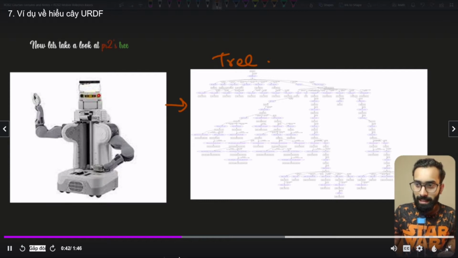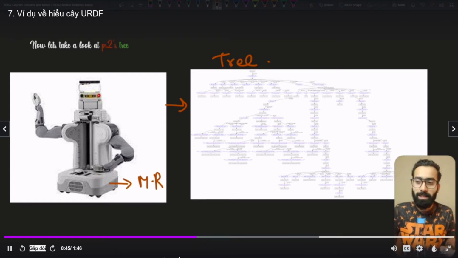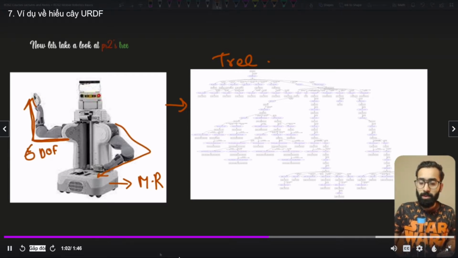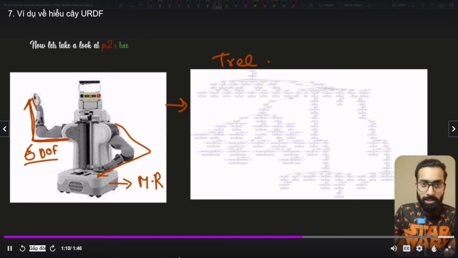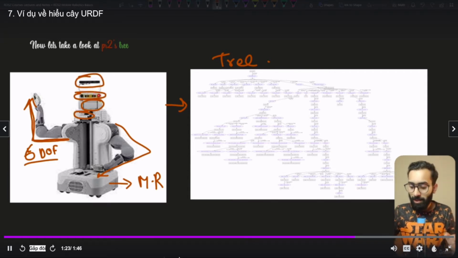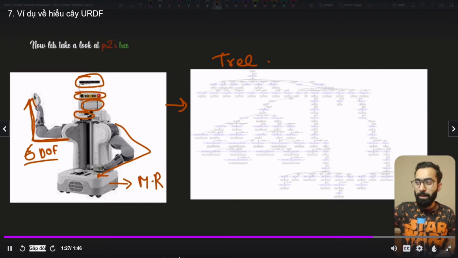First, it contains a base that is sort of a mobile robot that moves on the ground. The next thing is this robotic arm. And again, another robotic arm. At this point, I think it would be more than 5 degrees of freedom, or almost 6 degrees of freedom. I'm not sure about it. So 6 degrees of freedom on one side, 6 degrees of freedom on the other side. A mobile robot of, let's say, differential type, skid steering robot, and then a LiDAR here, a depth camera here, and a joint here. Again, a sort of camera here. So there are a lot of things on the PR2 robot. That's why the tree is something very scary.